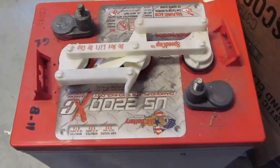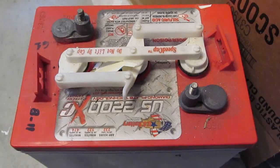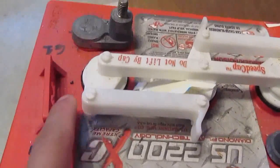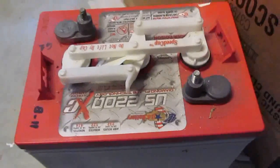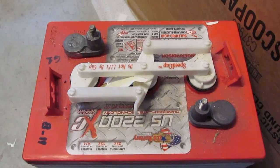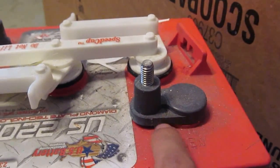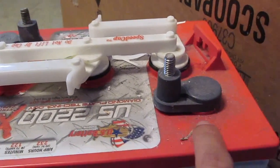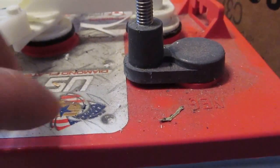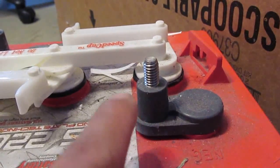Alright, one last thing I want to mention is when you store this in a garage or in a barn, most of the time it's going to accumulate dust. As you can see here, this battery has a lot of dust, and if it has enough accumulation of dust, it's going to short out the two terminals. Let me show you here. Usually these terminals are raised a little bit off the surface. As you can see here, there's a gap. They do that for a purpose, so that when the surface is covered with dust, it does not short out the two terminals.